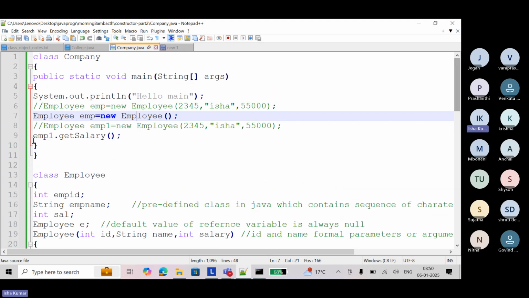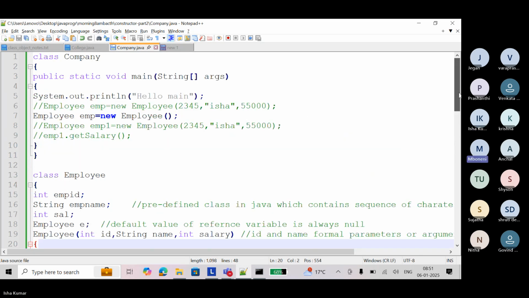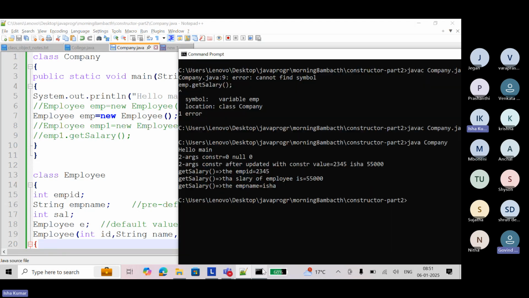And here get salary you don't call, that's okay, because employee one is the reference for this one. Now I am calling the constructor with default, and in the class, parameterized constructors are defined. So what is the answer? Will we get an error? No errors.